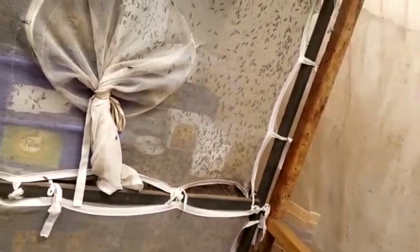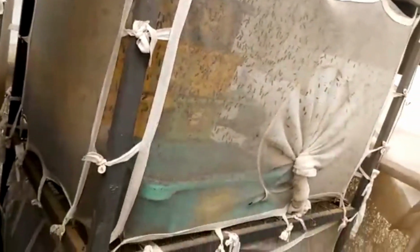You see every part of the cage, it's warm now. Right now, it's 28 degrees Celsius, and the humidity is at 54, and it's busy now. They are buzzing. You can even hear.